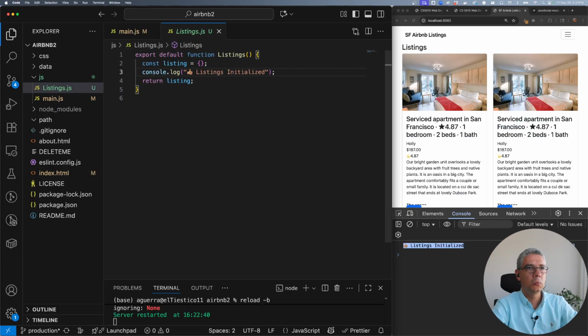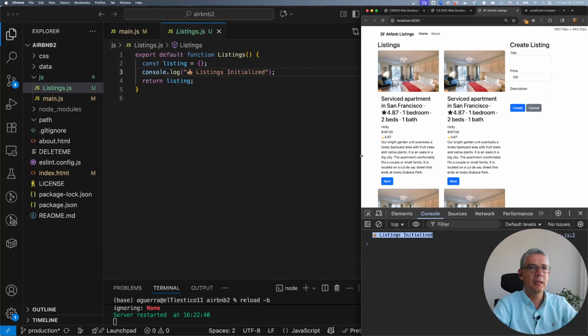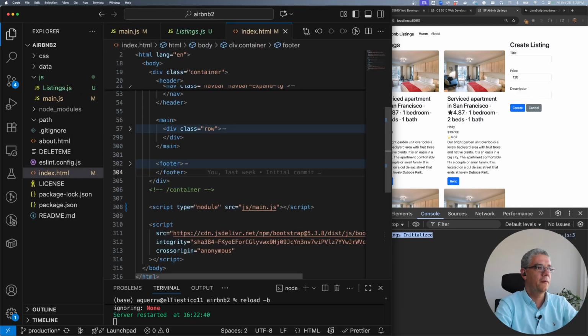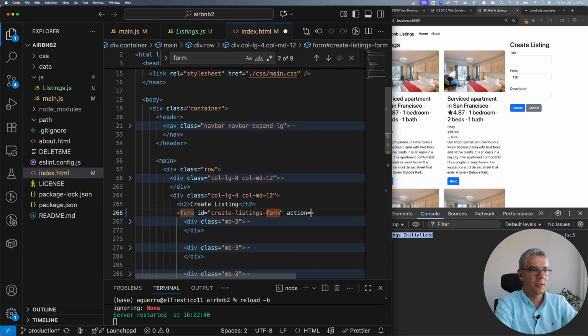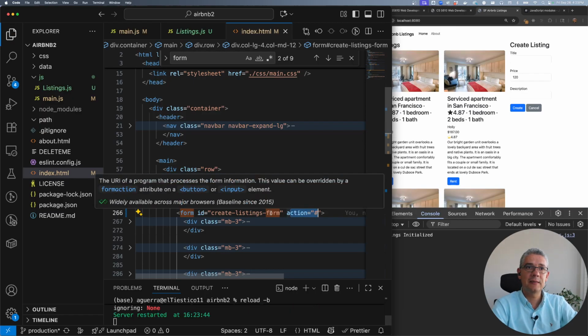So what I want to do is take that form that we have in there and start doing something with it. If I take a look at the form, you can see that I have that form in there, and I want to select that form directly from my JavaScript code. So basically, for that, I need to give it an ID or some other way in which I can identify it. For the moment, it's the only one we have, but it's not a good practice to do it like that. And then for some reason in this code, I didn't have the action, which is going to be executed when I run that.